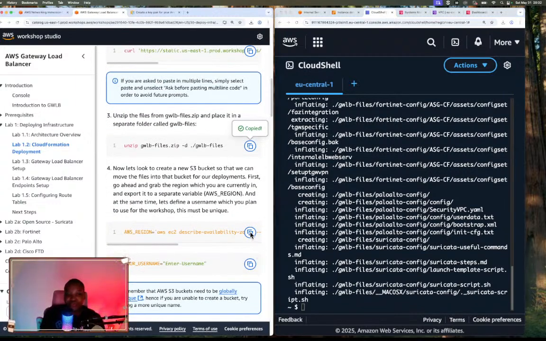We're going to move these files into an S3 bucket. I don't know why this particular one has a lot of steps to get the files. I wish they just gave us a link to download it directly. But I think they are trying to avoid the costs that come with it, and that's something you consider in your environment setup.